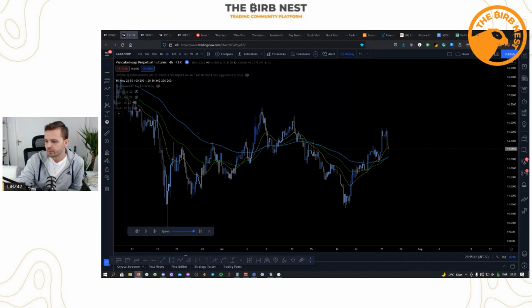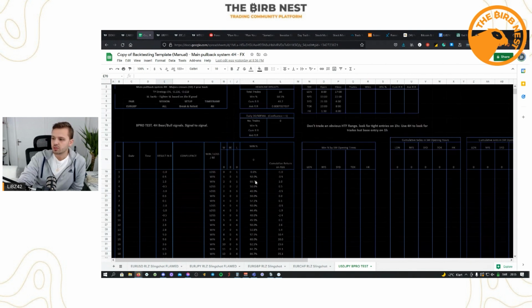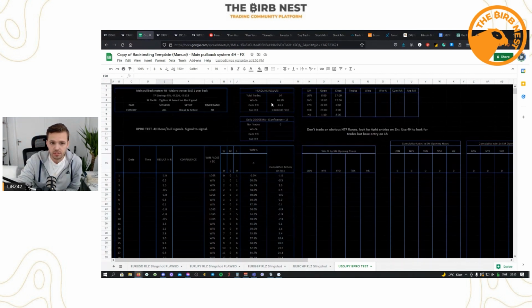This is my backtesting template right here, and I will show you that in this tab right here. So this is the backtesting template. You can see some results here when I'm backtesting the new Birb Pro indicator. I'm doing some pretty nice backtests here. I got almost 70%. Anyway, that doesn't matter. But this is the backtesting template. You can find that in the Discord server, in the exclusive resources channel. This is a very important part about actually developing your own system, because you have to backtest a lot and then forward test. We're going to go into detail on that after actually showing the setup. But this is a very important part about building your own system, backtesting.